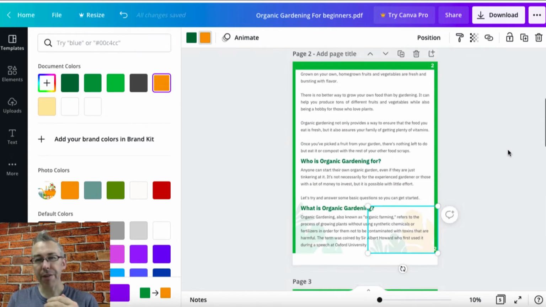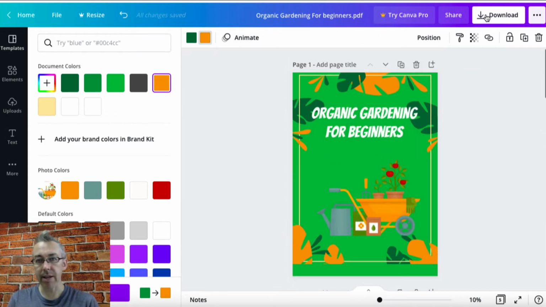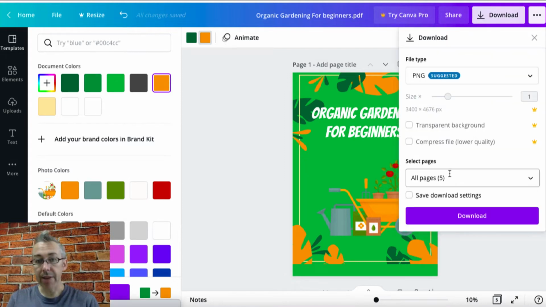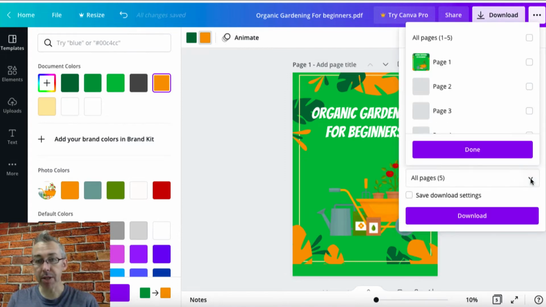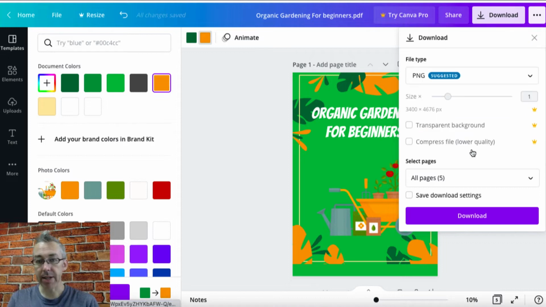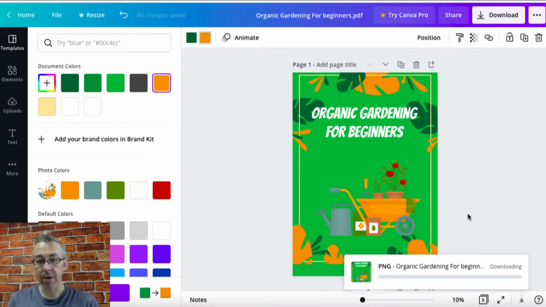There are a few little workarounds that you need to understand here. So first we're going to download it. We'll click on download, and this one has 5 pages. So just open this up and make sure that you check all of the pages. We want all of these pages to be downloaded. We're going to hit done, and we're going to hit download. This is going to take 5, 10, 15 seconds for the progress bar to go up, and then it's going to download down here.